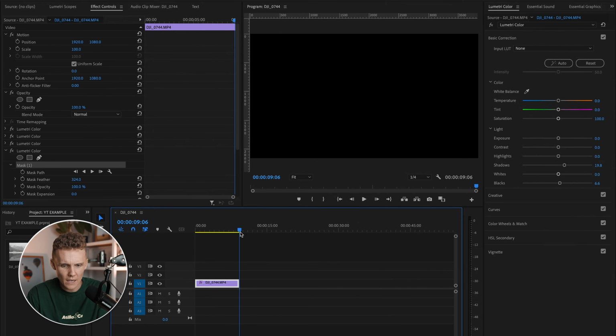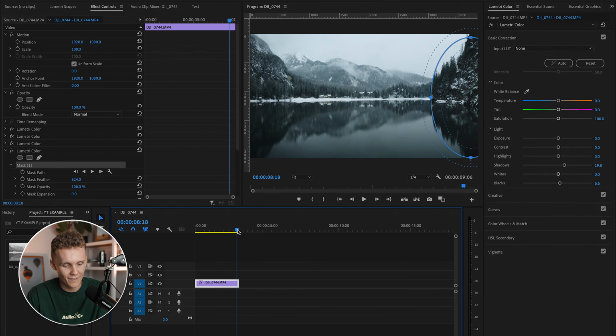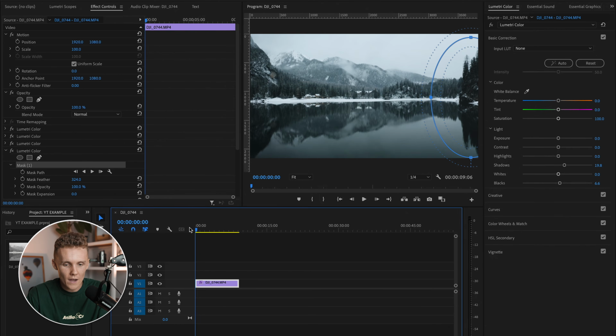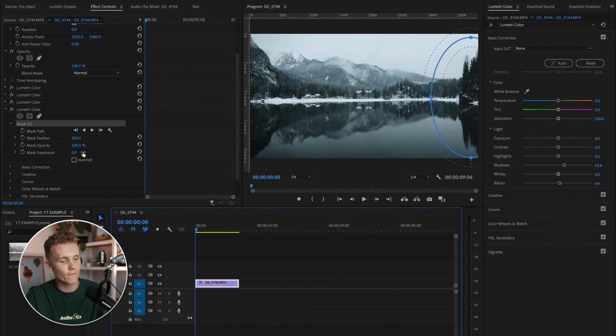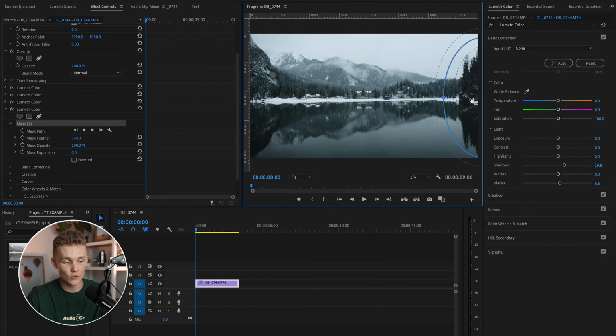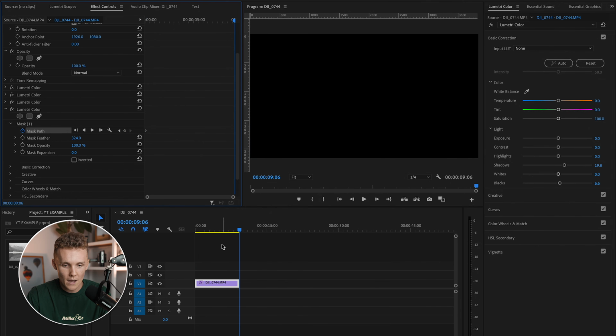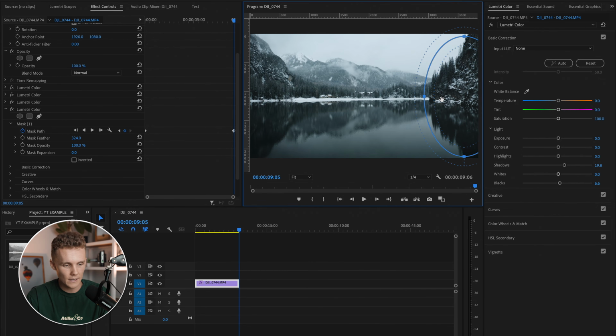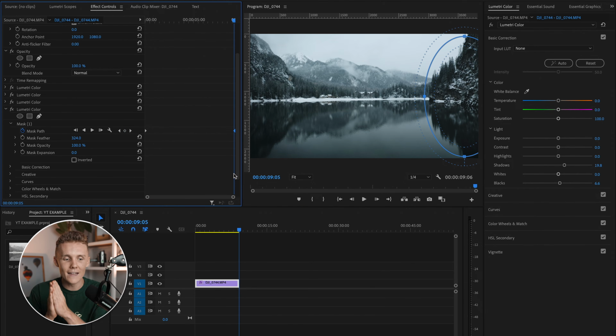And then if we have a look here, okay, let's remove our crash from the shot. But if you have a look here, as you can see, our mask isn't keeping up with the location we want it to be in. So how we're going to fix that, because luckily we're working with a drone shot, so the movement is really consistent. We are going to put our mask here. We're going to hit mask path, and then we're going to come all the way to the end of the clip. We're going to click on our mask again, and then we're going to move it over our area just like that. And so what that's done is it's added a nice little keyframe.